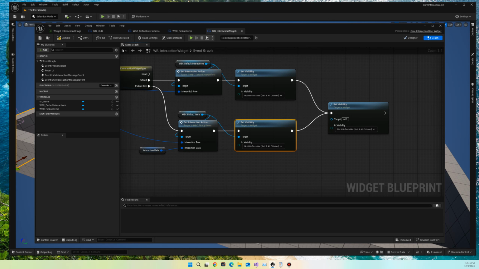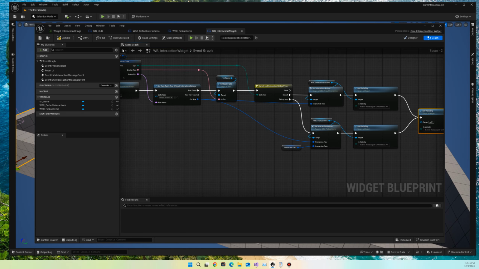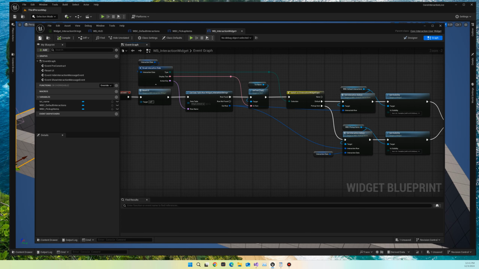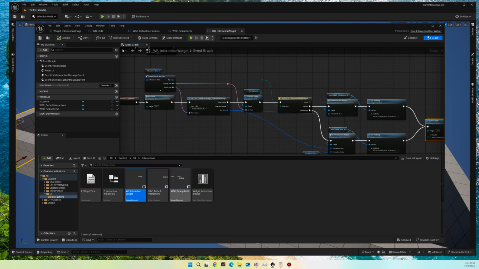And then we're going to hook that into there. And that should do it for all of our widgets. So we went ahead and created this, our master widget, and then these are the children, our child widgets, which will show up in there based on that decision that we're making from the interaction data transfer object that's getting passed in. So those are all the pieces for the widget.